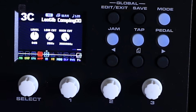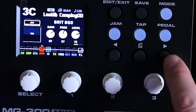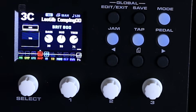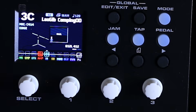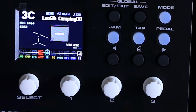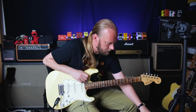Flip the page here, you get low cuts, high cuts and level, and you can add level here. You have EQ, basic type of stuff. It's a bit dark, so maybe we'll add some, and you have different cabs, of course. You can flip the cab. Yeah, stuff like that.